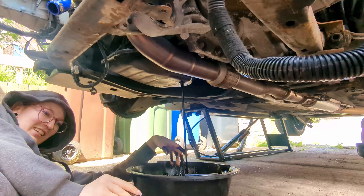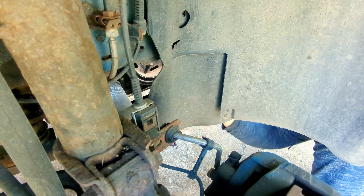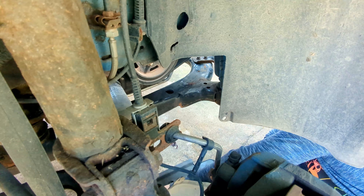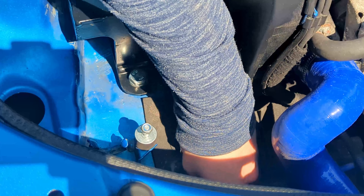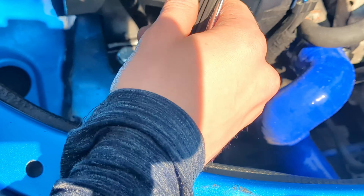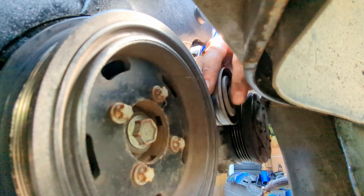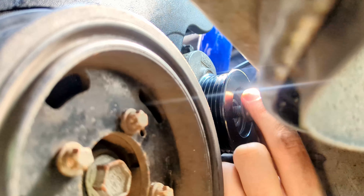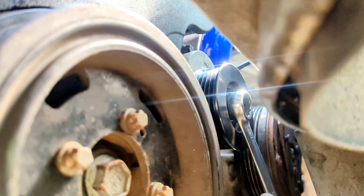While the oil drains, the arch liner that covers the oil filter and the aux belt can be removed - that's one torx screw and two trim clips on the side, and then two torx screws underneath. With a 15mm spanner on the bolt through the aux tensioner, the tension is removed and the aux belt lifts off. Going the other way with the spanner, the aux tensioner pulley can be removed completely so we can replace it with the ribbed one that comes with the AC delete kit, which makes it harder for the belt to pop off like it does when using a smooth pulley on some of the cheaper AC deletes.